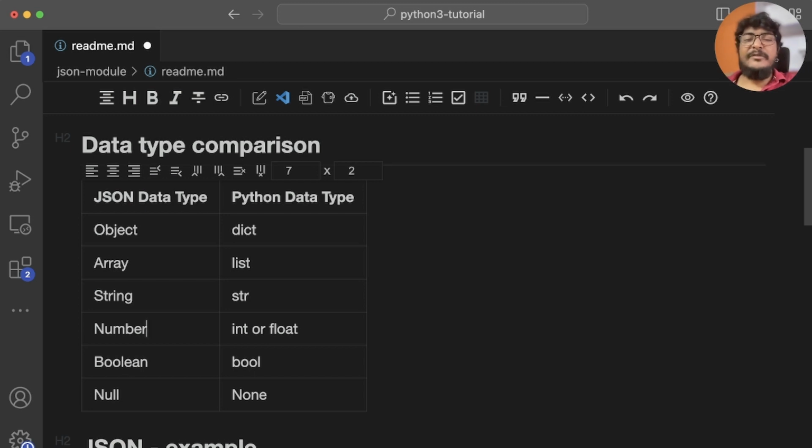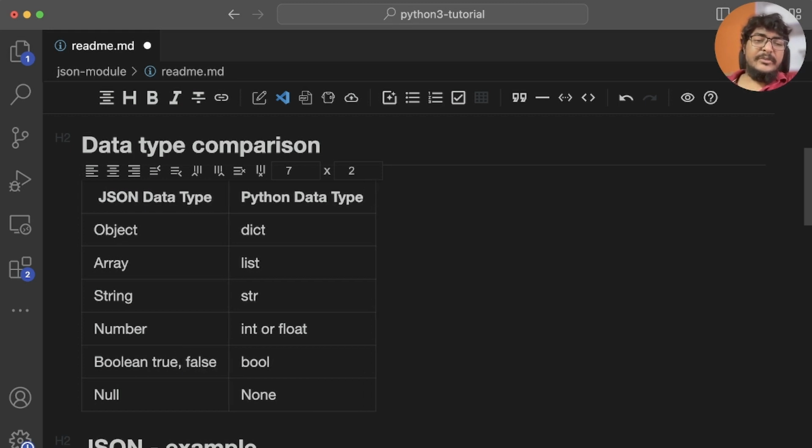If the number has a decimal point, it will be converted to float, otherwise to integer. In JSON we have boolean, that is true or false in lowercase. In Python we have boolean, that is True and False. And null is compared against None in Python.